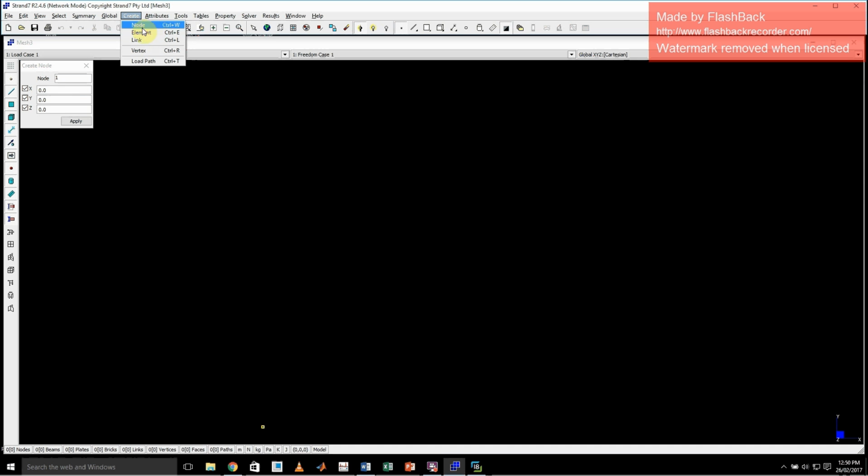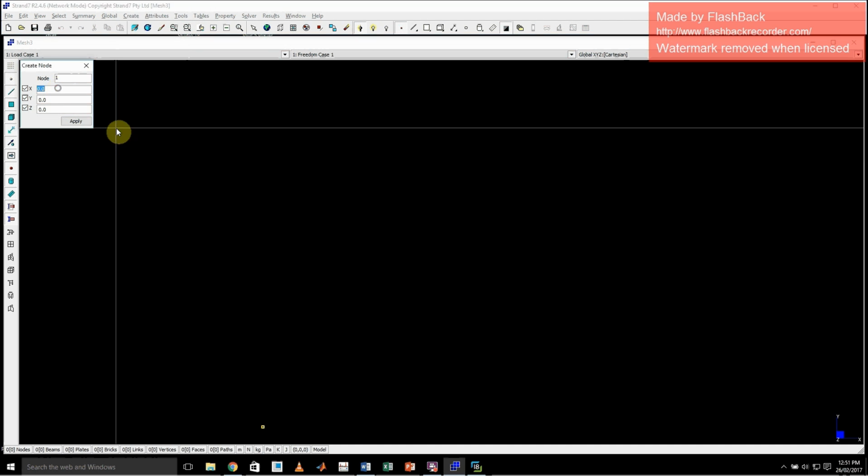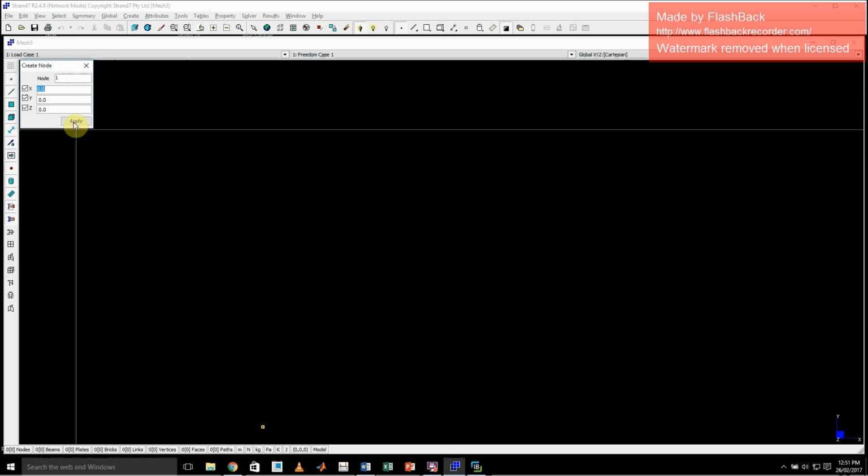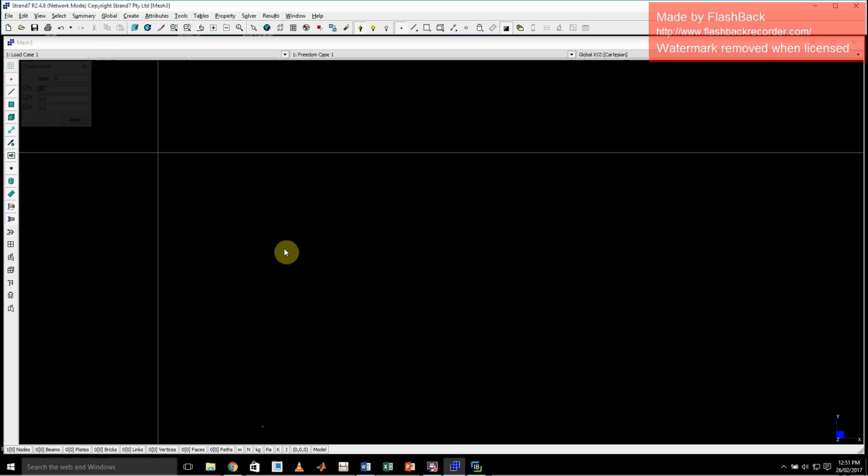You use those all the time. And throughout the videos I might slip into using those again, so if you are seeing these little windows just appear randomly, learn your hotkeys, they are going to be useful to you. Alright, so I want to make a node at 0, 0, 0, so I'm just going to apply that.